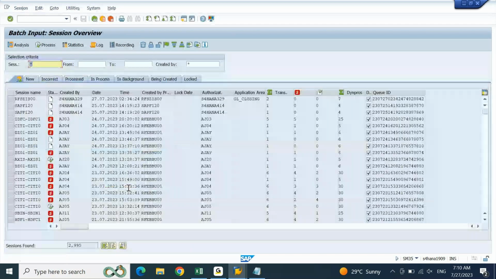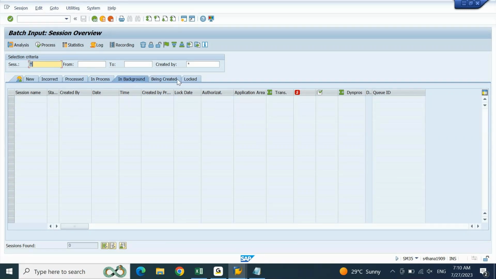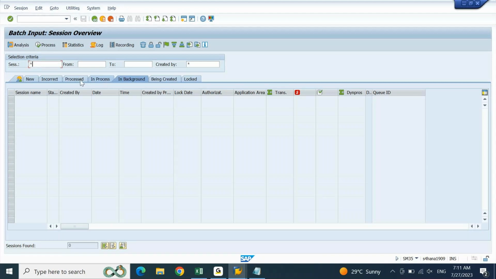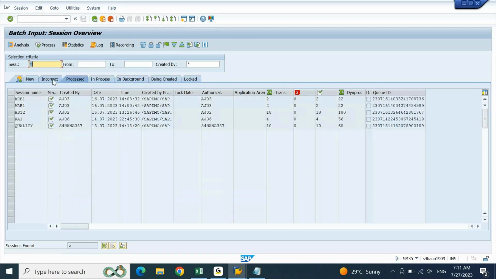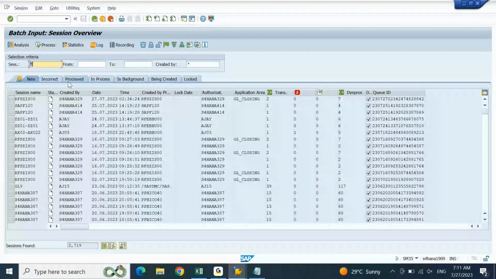If I go to session overview, it will be under processed. Where is it? This is posted. Processed.